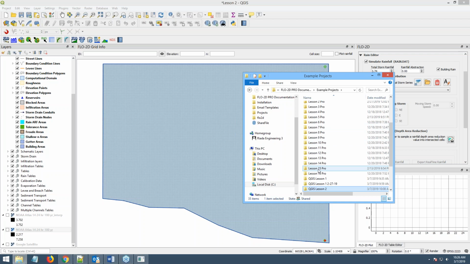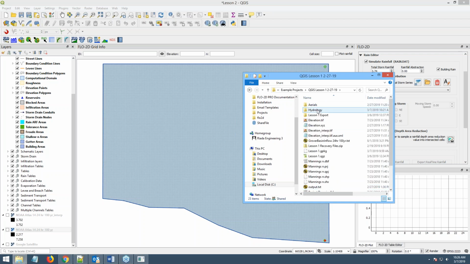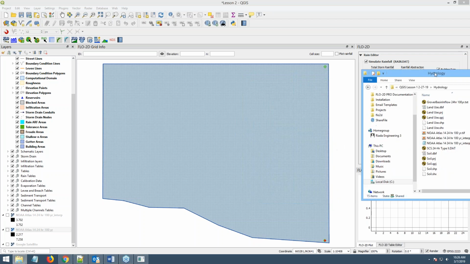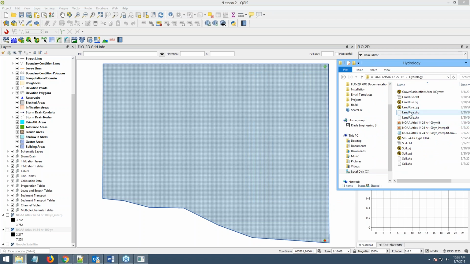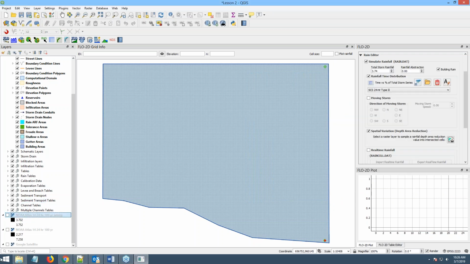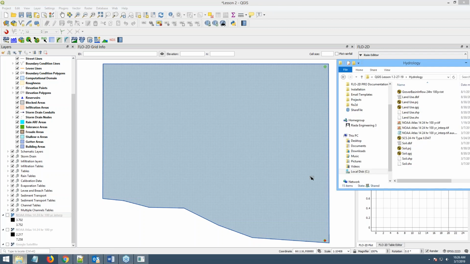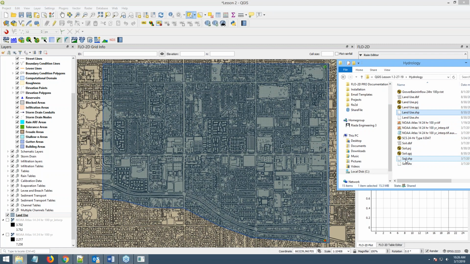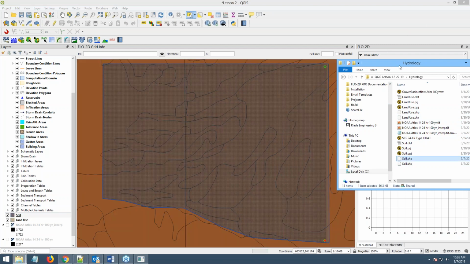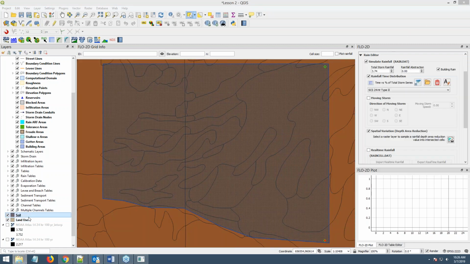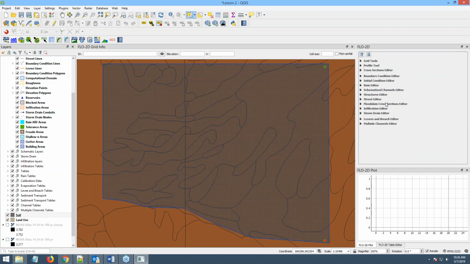we have, back here in lesson 1, 2 shape files. And we have 3 sources of infiltration data, but I'm going to focus on 2 of them. So, let me grab this land use and soils shape file. There's your land use. And there's your soils. And then we'll take a quick look at the data that's required for these two shape files and for setting up infiltration.